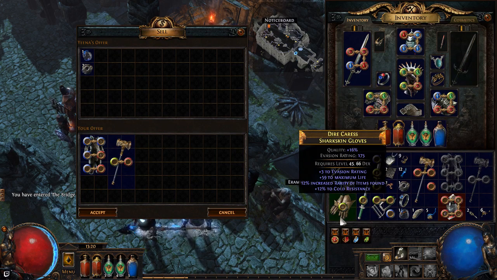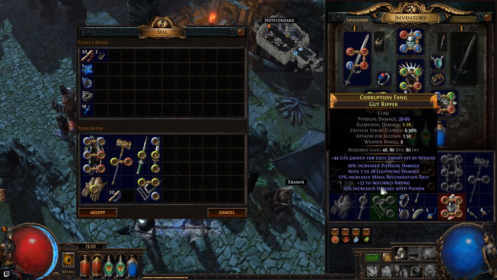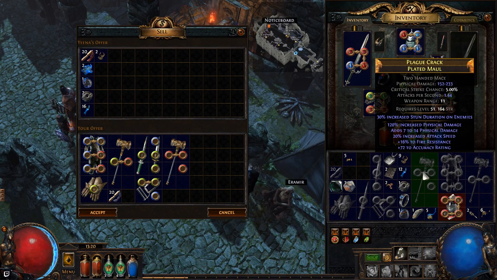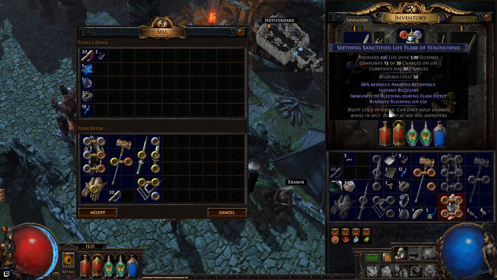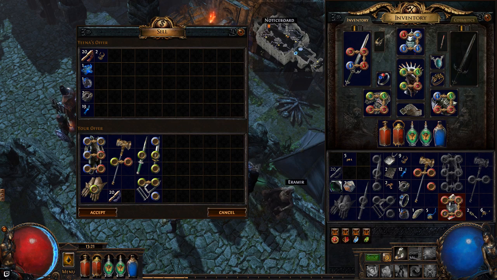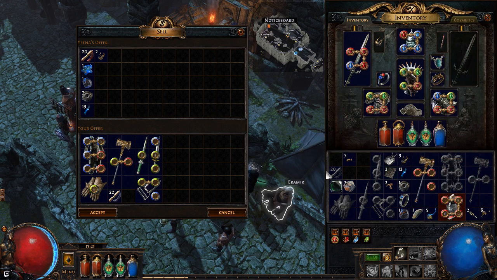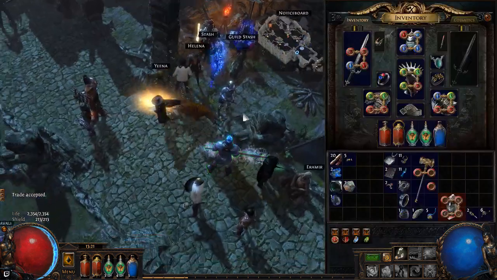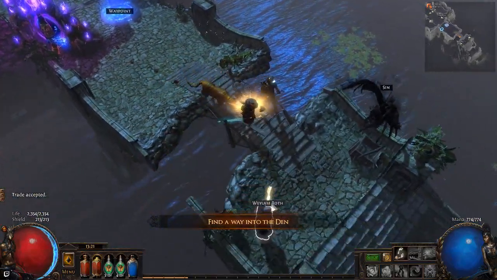Wow, this is a pretty good two-handed mace. Let me turn on my trade macro. Is it better than this? 1.44, 1.62, more movement speed. That's a big deal. 152 to 233. This might be better, you know? But we wouldn't be able to Viper Strike with it. So that's actually pretty bad. Okay, maybe not. Let's see.